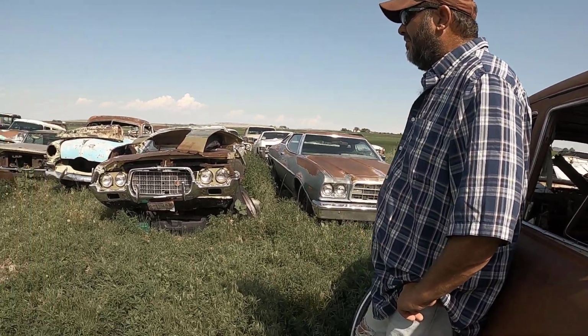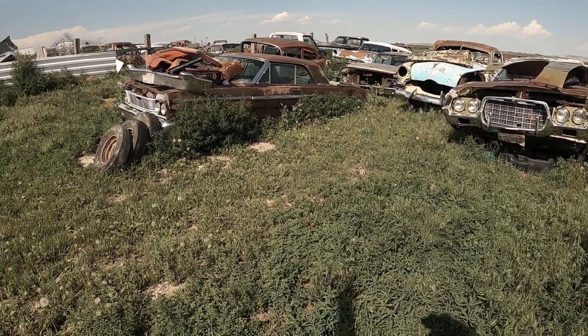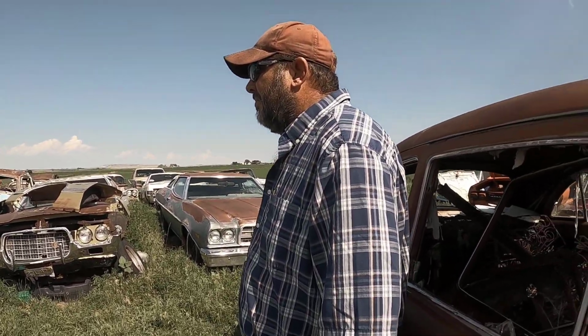So I know leaf springs hook up directly to the frame on trucks, at least a lot of them that I know. And then cars, they have that extra extension, you know, in the back. So I don't know why I'm pointing over that way. I'm looking over at him. If I can get the camera right, damn.